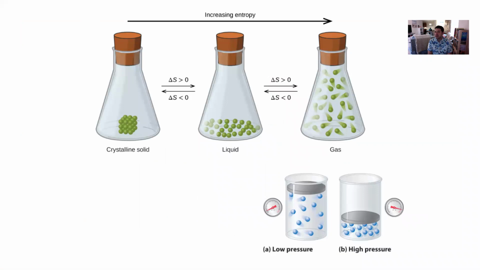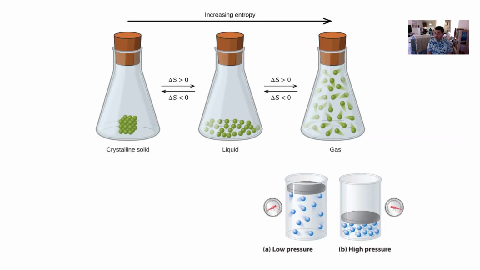Now, if we think about entropy with the state of matter, a solid has the least amount of entropy because it's the most organized. As we move from solid to liquid, the particles are able to spread out and they are able to take on more states. So that's why the entropy of a liquid is higher than the entropy of a solid. And then as we keep spreading out, when we get into that gas phase, we get the most possible states. So that means that we have the most randomness, the most disorder. So a gas would have the most entropy if we're looking at solid, liquid, and gas.